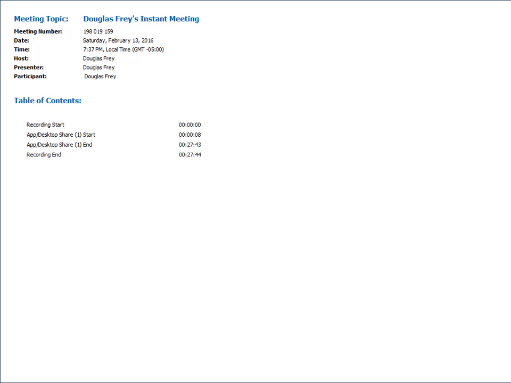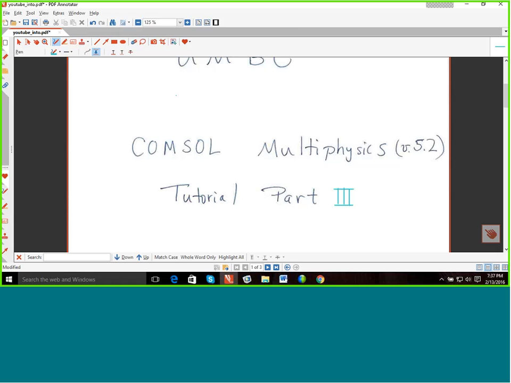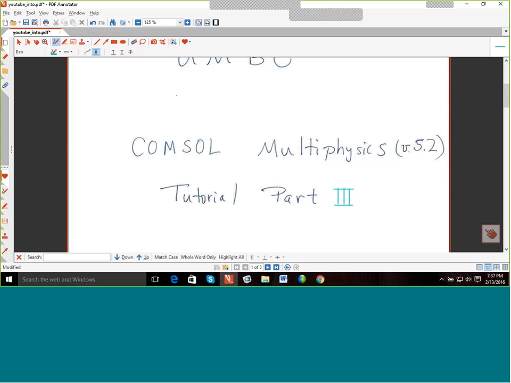Hello, everyone, again. Let me show you my screen here. So we are on to part 3 of this tutorial. The parts are getting shorter and shorter. Hope you appreciate that. At part 3, I'm just going to show you what COMSOL calls the post-processing tasks, which is really making graphs. And I'm going to show you that right now.